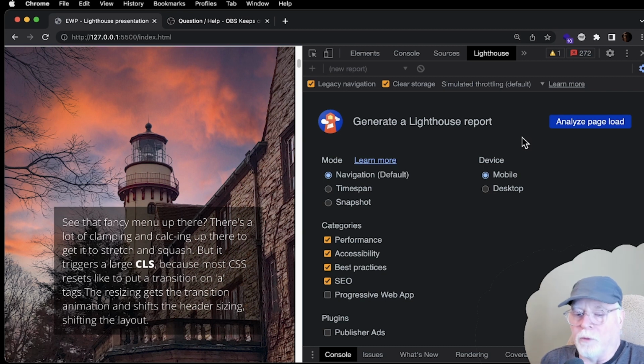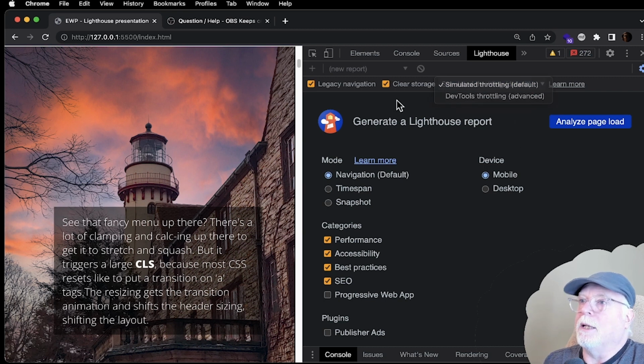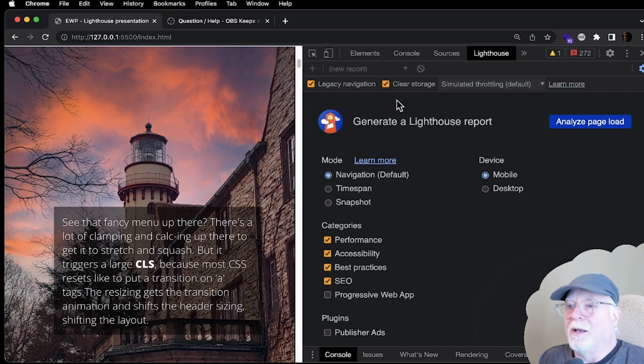You have some more controls over throttling. This is going to emulate a Moto G4 mid-grade phone. Is it mid-grade? And you're going to get, I think they upgraded it to a slow 4G network because nobody really is on 3G anymore.